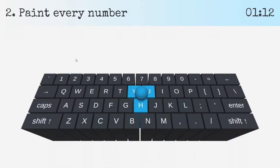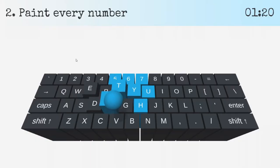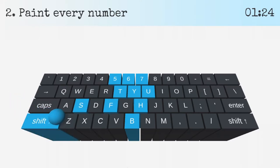Look at that, we already did paint every number. Oh, that's easy, because this doesn't have a numpad. See, this is how you play this game. This is speedrunning tactics right here, as the ball goes the opposite direction. Let's get that mouse off screen, that's annoying.